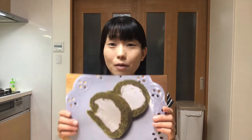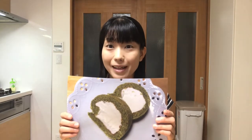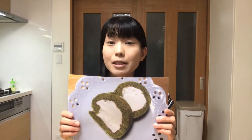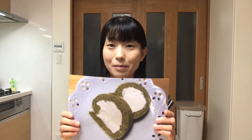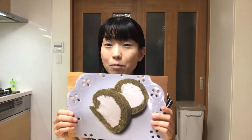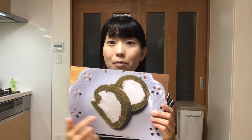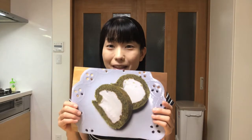Hello, welcome to Mickey's Kitchen. Today is the 96th day. I'll show you how to make matcha rolled cake. Rolled cake is very popular in Japan and there are many rolled cake specialty shops. One of the shops puts a lot of cream in the cake, which is loved by sweet tooth. Today I'll put a lot of cream and make a delicious rolled cake. Well, let's get started making Japanese sweets.